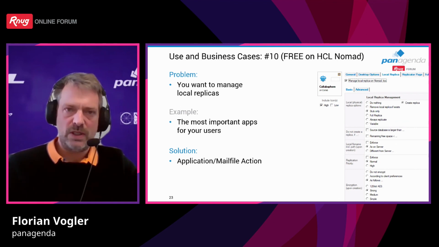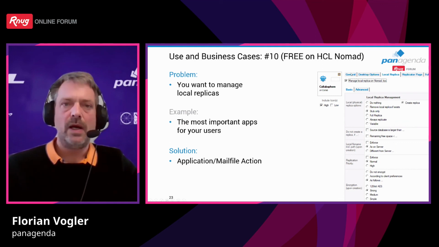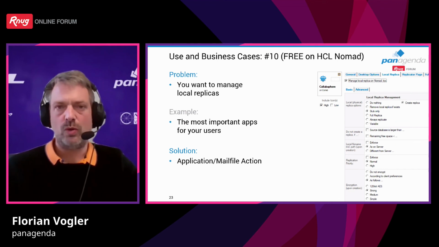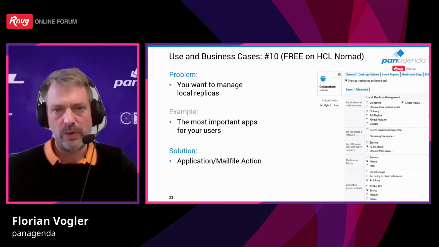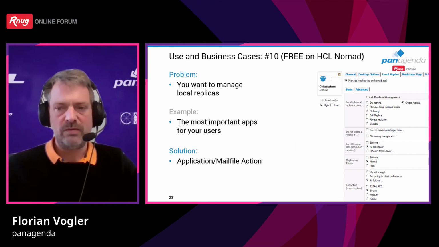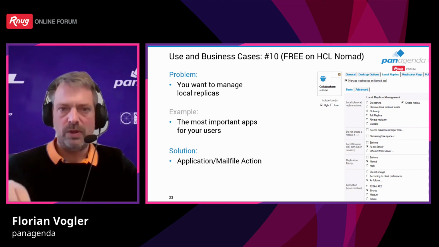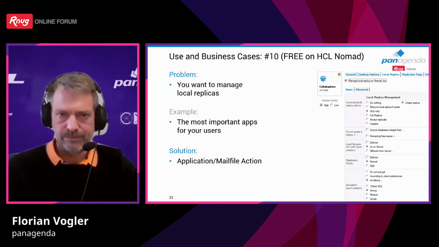But in the configuration database, it's again very easy to simply check a box and say, I want this local replica not only to be managed on a laptop, but also on HCR Nomad just as much. So with a single click, you can very easily make sure that certain databases are also properly replicated onto HCR Nomad.